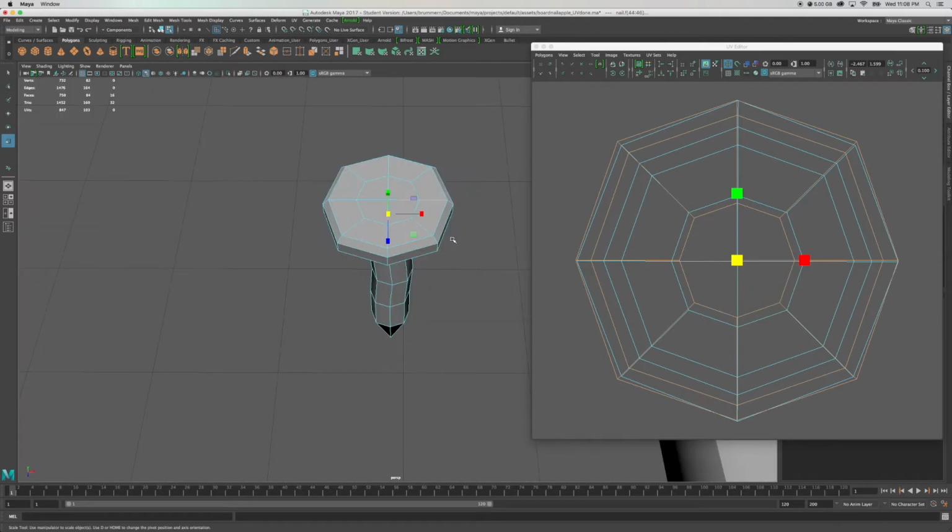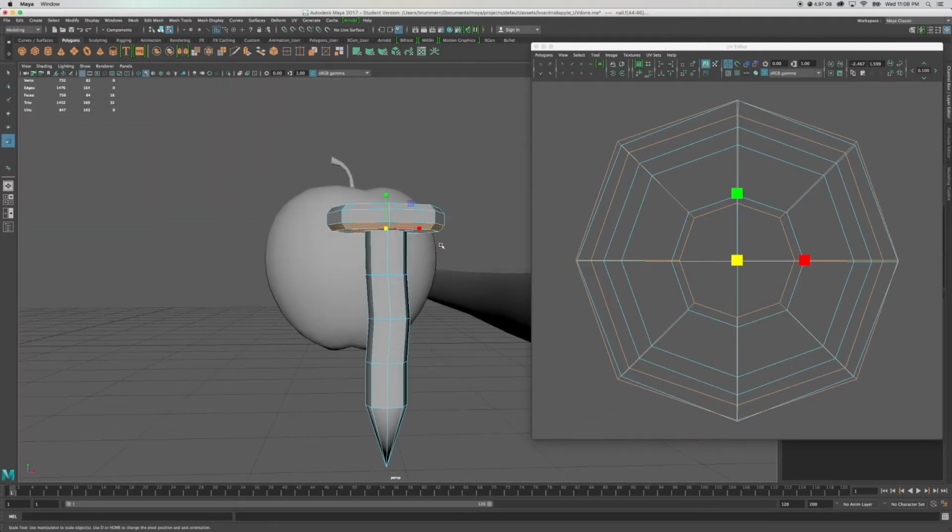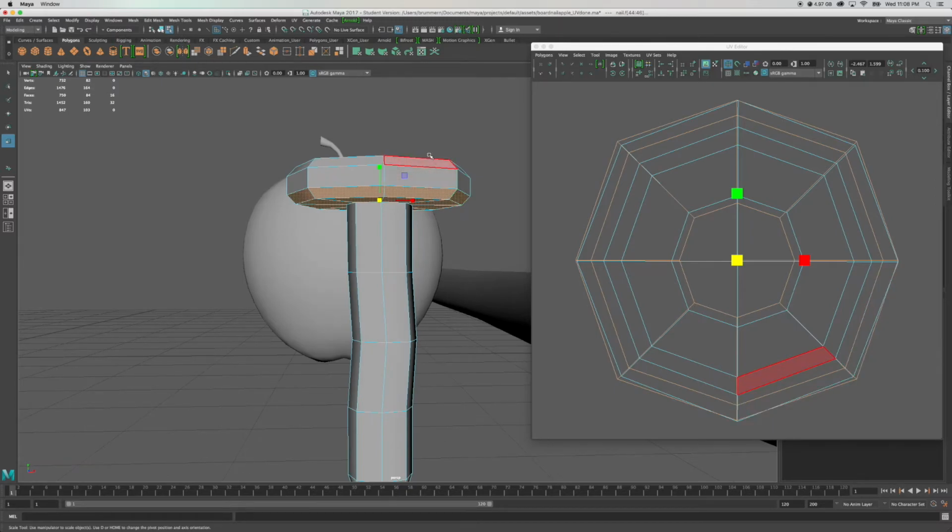Come into my perspective view. Whatever texture we get will hit this edge on the top and then invert itself to mirror itself underneath, which will look pretty seamless, especially considering we're not going to be looking at the underside of the nail very often, if ever.